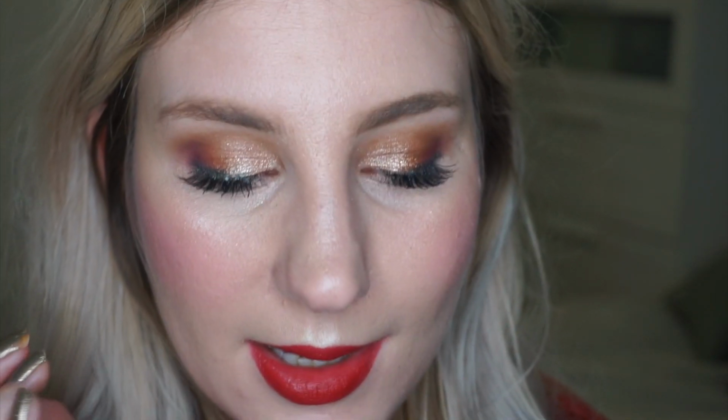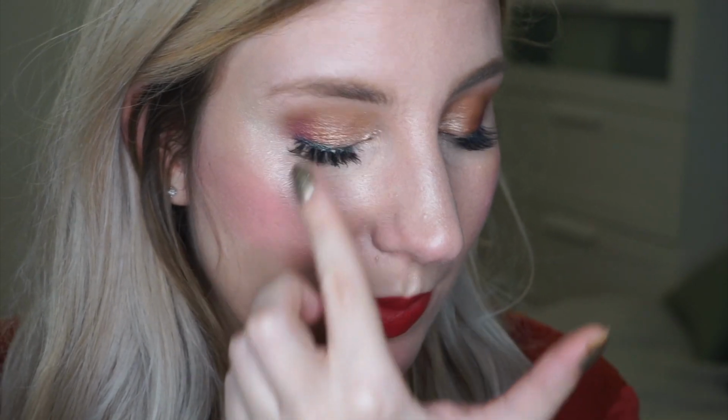I feel like this shade is really beautiful though, and I definitely love wearing it. I am wearing it on my outer corners today, and let me just show you my eye look, because I can show you a little bit what I do with the Dream St shade as well. So I'll zoom you guys in a little bit, so hopefully you'll be able to see, but this is my eye look today. What I did is I used a shade that I haven't shown you yet in my crease, and then I used the Silk Street shade in my outer corners, as you may be able to see there, the purple. And hopefully you can see the liner is the Dream St shade in Mermaid Boy. So that's how I've been using the shade.